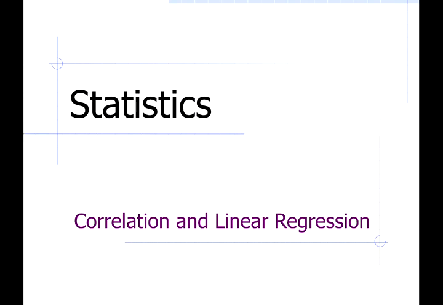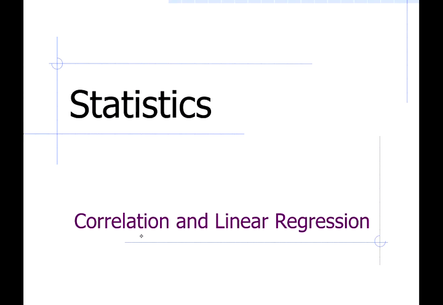And then once we determine that there is a correlation or there is a relationship, so this word correlation is sort of synonymous with relationship, if there is a correlation, then can we use that data that has already been collected, that has already happened, to predict things that haven't happened yet? And that's the linear regression portion. So I'm going to talk about correlation first and then linear regression.